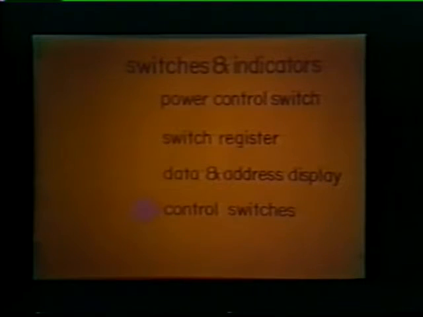The switch register and the display indicators do not function by themselves. They respond to some action or series of actions that the operator takes with the control switches. We'll now take a look at these switches. The control switches located on the right side of all consoles are used for several purposes: to load information into the system, to examine the information in different locations, and to perform certain system functions such as start, stop, and continue.